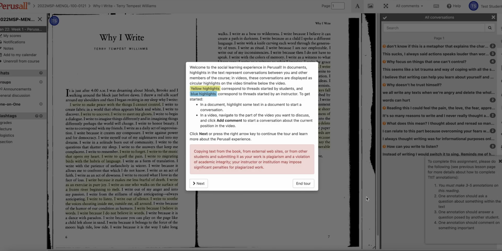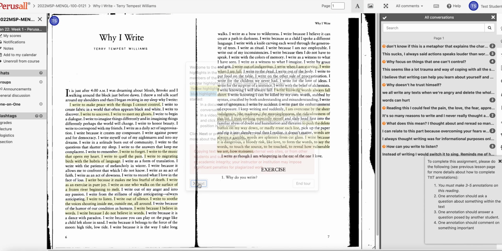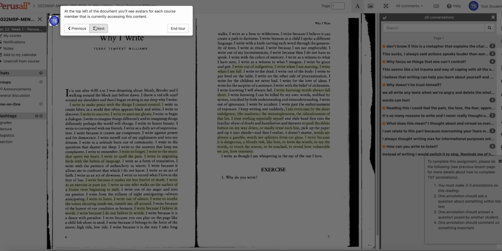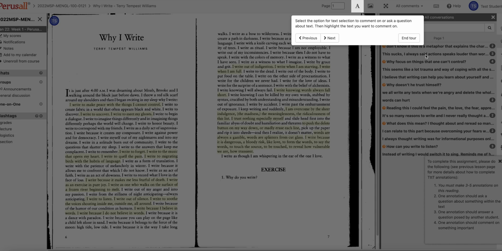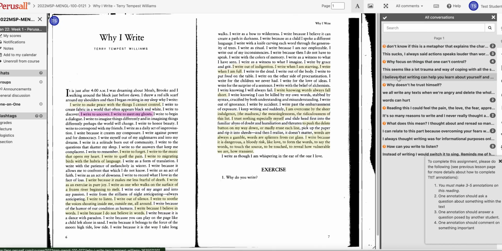Every time that you start a new assignment in Perusall, it's going to come up with this little tutorial that you can go through and read. Basically, when you click next, it'll just show you everything that you need to do. If this is not your first time using Perusall, you can just end the tour. You don't have to do that every single time.